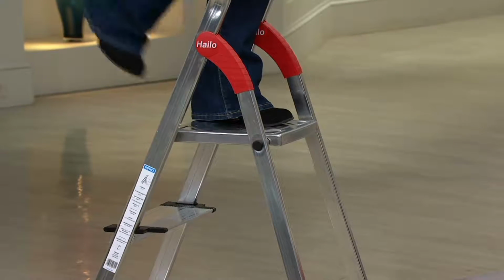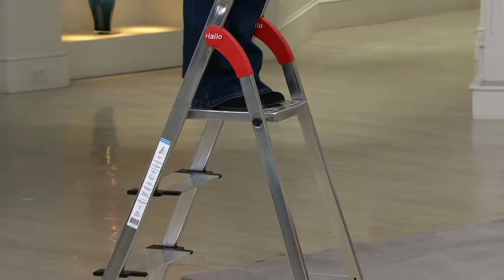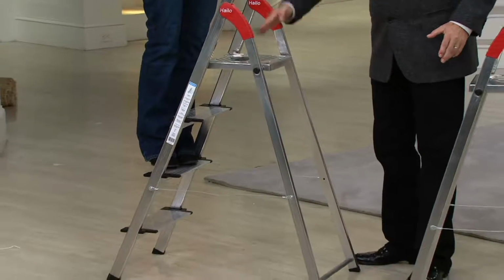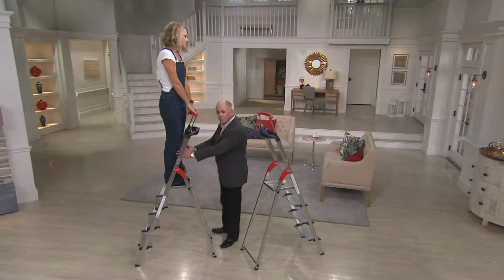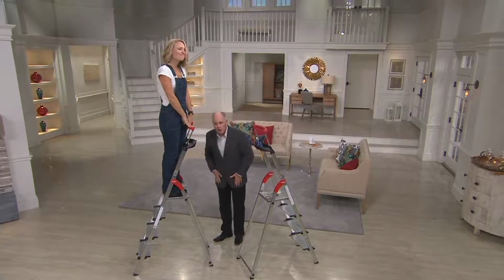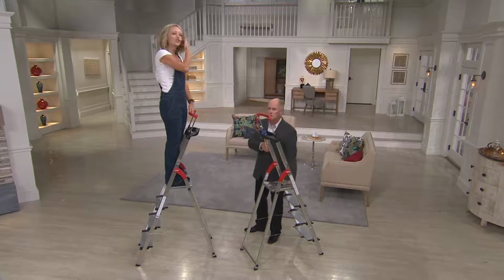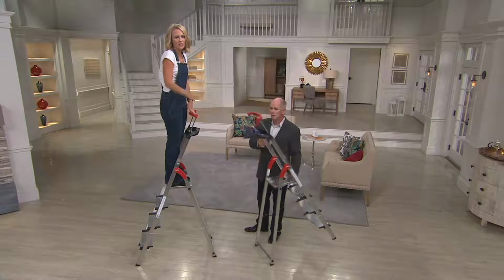Why would you buy a ladder that has a rung on it with a label that says, do not stand on this rung? Exactly. So by taking the rung out, Erica's knees, which normally would be up against the ladder, now are free. There's nothing restricting her. She's got a platform up here to support her thighs, and a place to put your hands. Everything's about safety. This is all about feeling safe and secure when you're up here. So you have this extendable handle. It does fold down if you want to store this in your closet or under your bed.